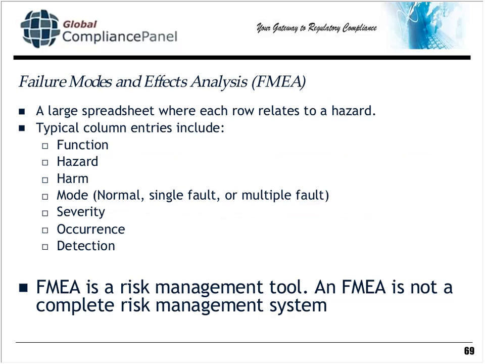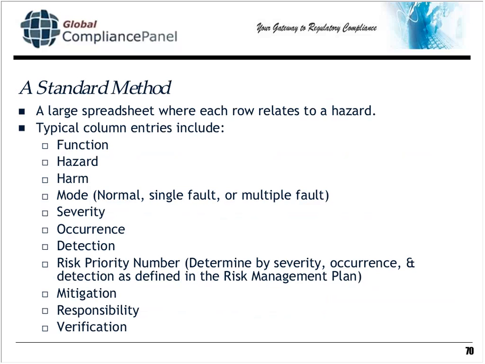Now, it's usually done in a giant spreadsheet model. Every row represents a hazard, and here's a common set of column headings. And so what you're going to do in the FMEA is you're going to get at the very basic levels, components or at least functional parts of your medical device, and you're going to analyze them and try to understand what's going on in these columns so that in the end you understand how bad things can get. Oftentimes that's the risk priority number. Mitigation is what are you going to do to reduce the impact of this fault, who's responsible, and how are we going to make sure, the verification step, that it actually got implemented in the device.